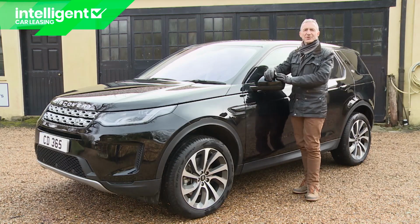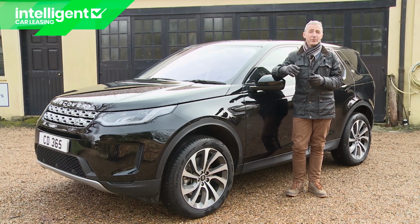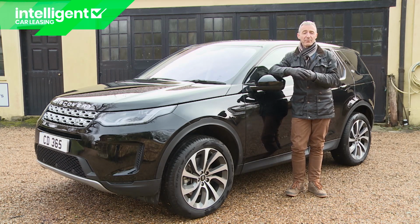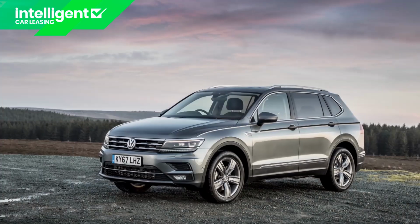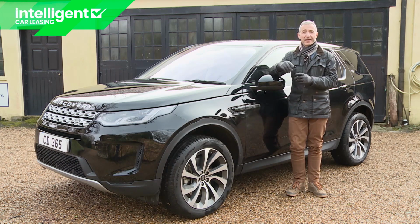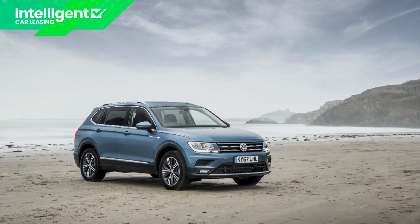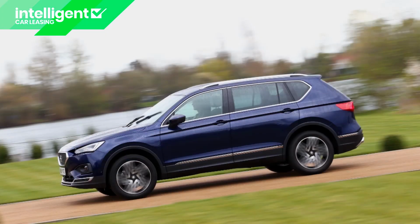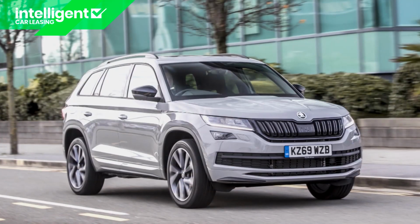Of course, if you come in search of a mid-sized 7-seat SUV and you're not fussed about having a premium badge on the bonnet, then your alternative choices widen considerably. Three of the most obvious ones lie with the trio of Volkswagen Group products which share the same MQB-A platform, the Skoda Kodiaq, the Seat Tarraco and the VW Tiguan Allspace. Now, assuming you want the same sort of formula that most Discovery Sport buyers will be looking at, i.e. diesel power, automatic transmission, 7 seats and all-wheel drive, then you'll find that the VW would cost you much the same as the Disco Sport, but you could expect to save a couple of thousand if you chose an equivalent Seat Tarraco, and the saving might be up to £4,000 or more if you chose an equivalent Skoda Kodiaq.